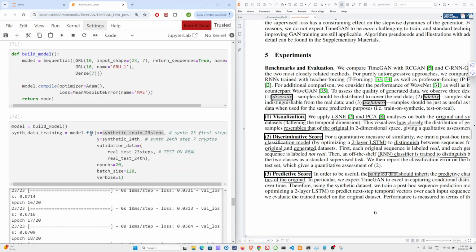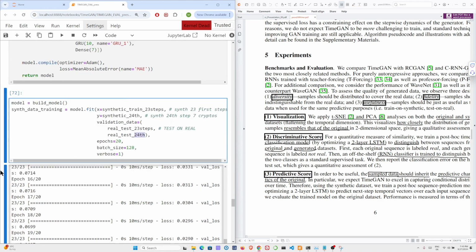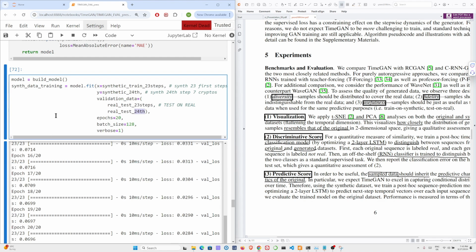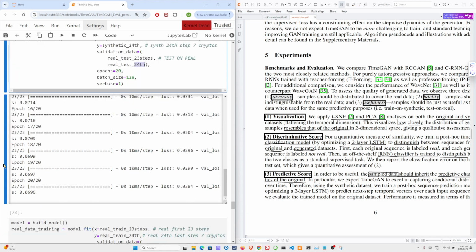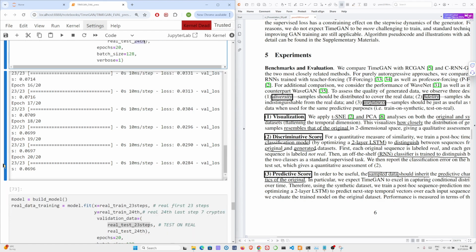We are going to fit the model with synthetic data to try to predict the last step of the synthetic data, and we are going to validate this model on the real data, using 23 steps to predict the last one. We train this, of course, just as an example with a little amount of epochs and with a little amount of data. So this is the process that we should follow.